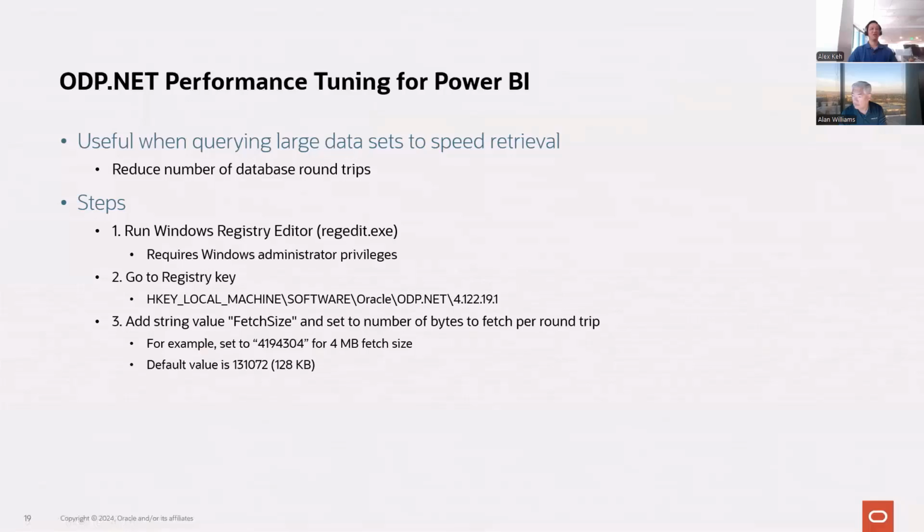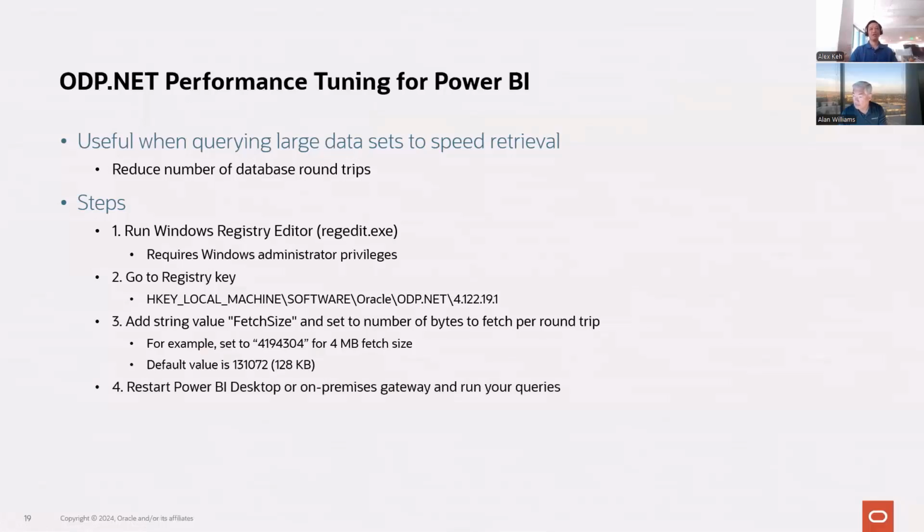If you want it to be very large, something like 4 megabytes, you can set it there. It doesn't have to be exactly 4 megabytes. You can just say 4 million if you want. That works too. It's basically just how many bytes you want to retrieve per round trip, and that should speed things up if you have large data sets. The downside is that it will set aside 4 megabytes of memory, even if you're only fetching 1K of data. But if memory is fairly cheap for your desktop or your middle tier machine compared to what you want in performance speed, then that's a fair trade-off to make.